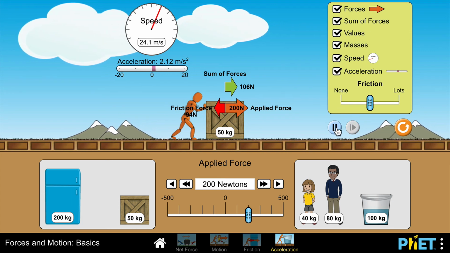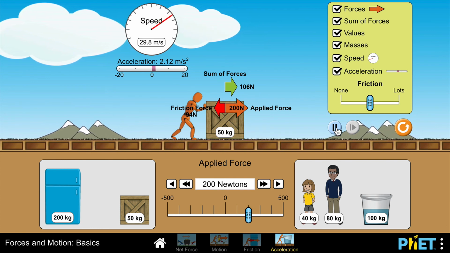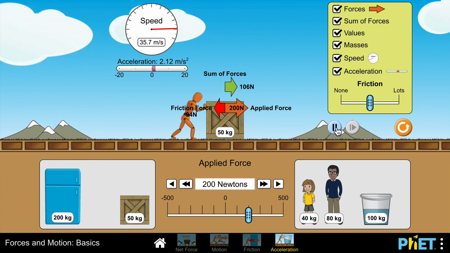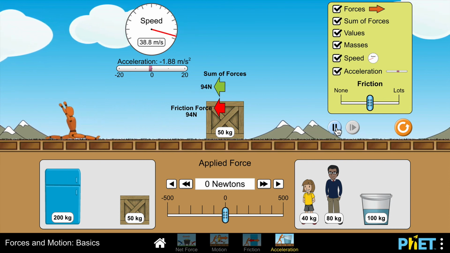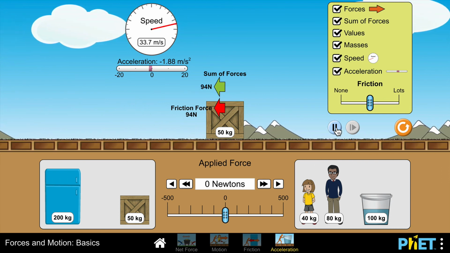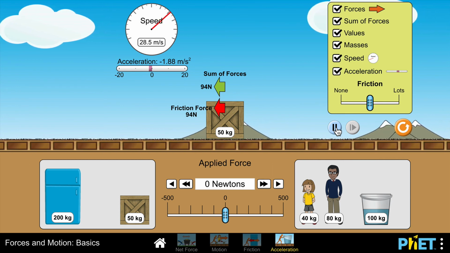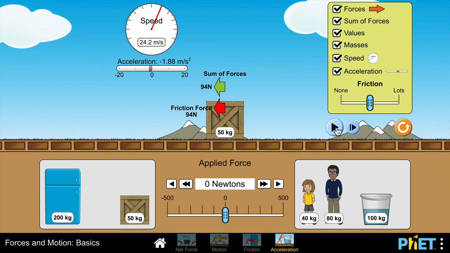Get that started again. And of course, after it reaches 40 meters per second, that push force is no longer applied. And what then happens is I have an unbalanced force in the opposite direction to motion. Pause it for a second, because I could again work out that deceleration. So from a is equal to F over m, the unbalanced force is now in the opposite direction to motion. I could take that as a negative force. Negative 94 divided by the mass, which is 50, and that gives an acceleration of negative 1.88. Again, worked out using Newton's second law.